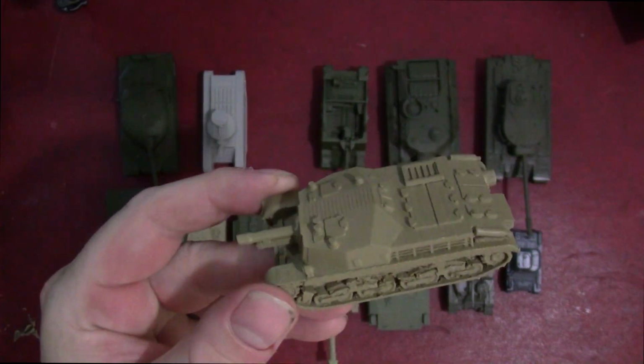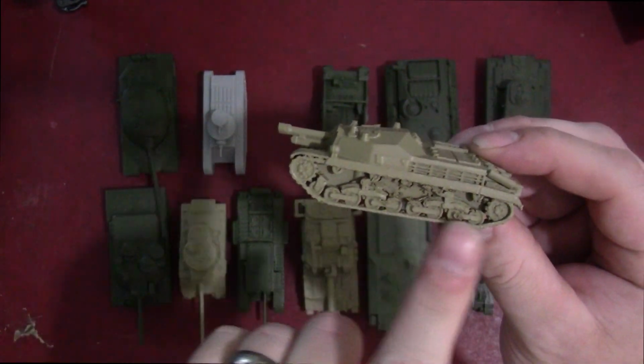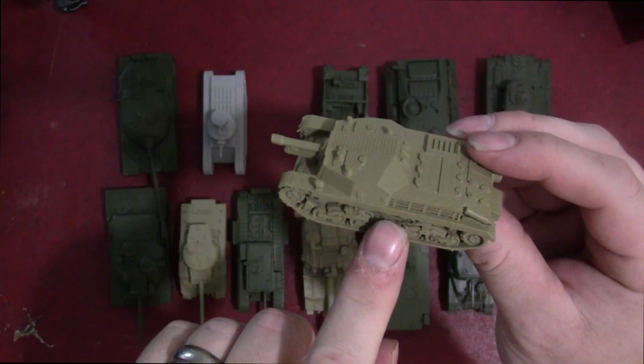And the problem, though, if you do start getting into this, is that some of these files, like this one, are all one piece. So the tracks, the way the printer works, it can't print on top of nothing.